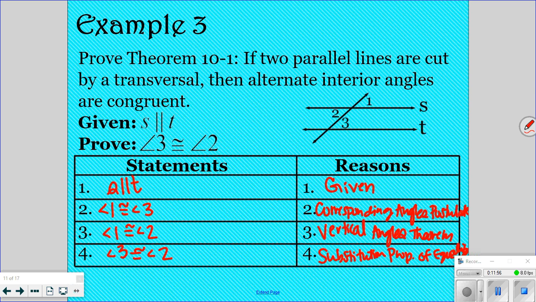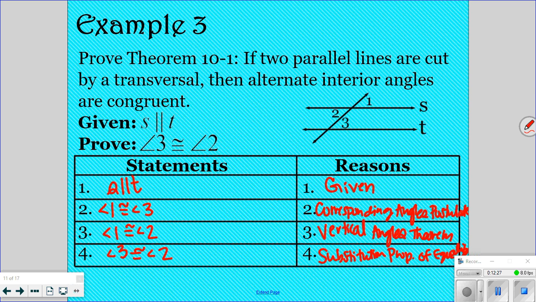Now, whenever you start doing these on your homework, you may go about it a slightly different way, and that's okay. You don't have to have the exact same steps as the book. Now, if you have a lot fewer steps, that means you're probably skipping too much stuff. And so if you have fewer steps, it's probably not going to work. They are usually going to do it in as few steps as they possibly can. So make sure that yours has most of the same information and you're not leaving anything out.